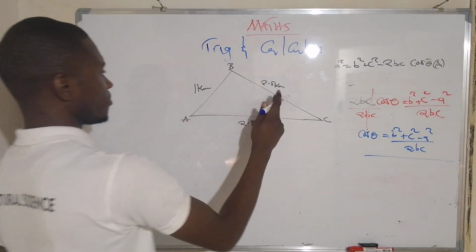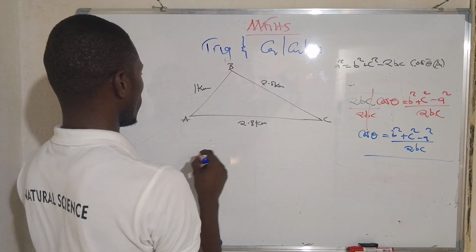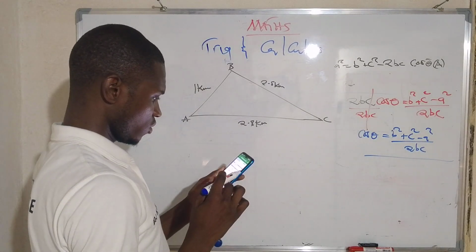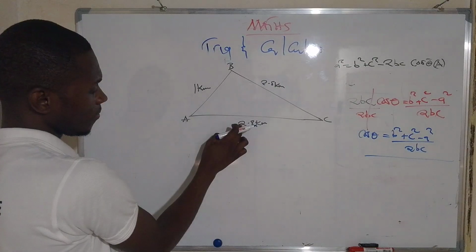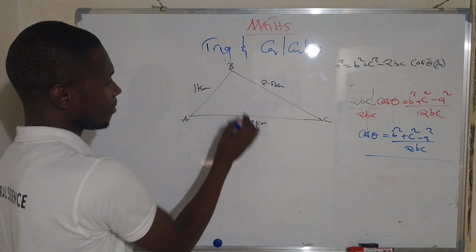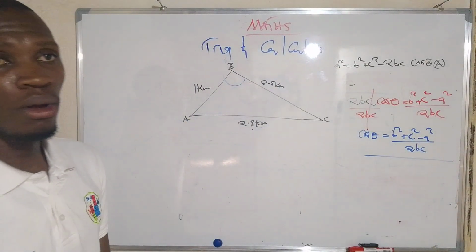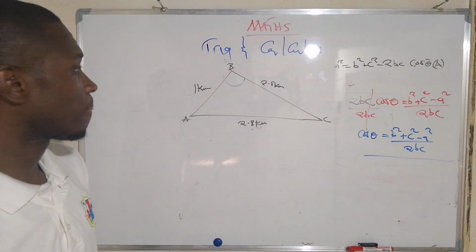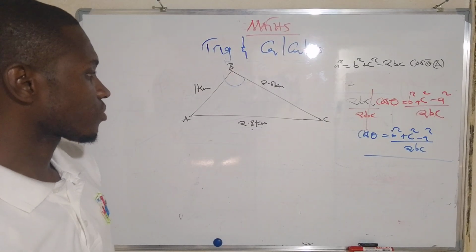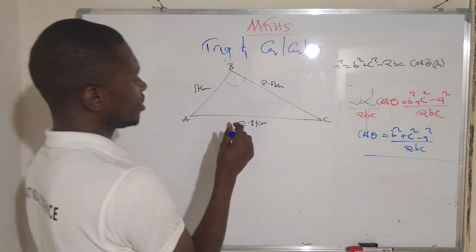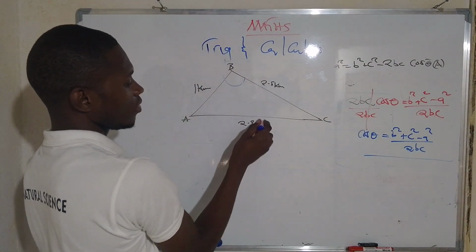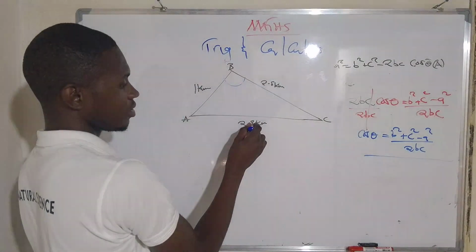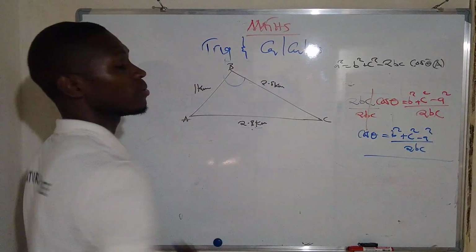Therefore, if you have a, so it is 2.5, 2.8. So if you have this, the largest number must have the biggest angle. That's how it's going to be. So in this way now, you need to add these two small numbers, then you subtract from this, then you divide by these two.